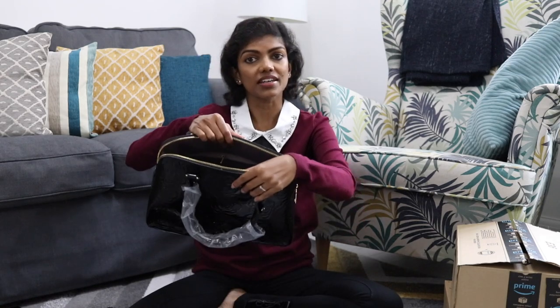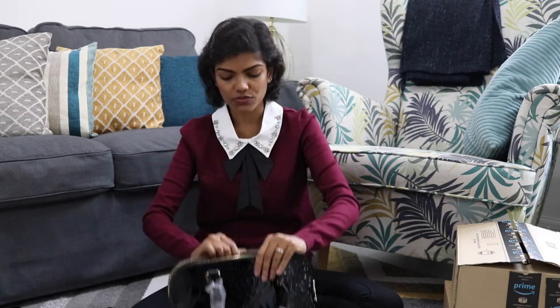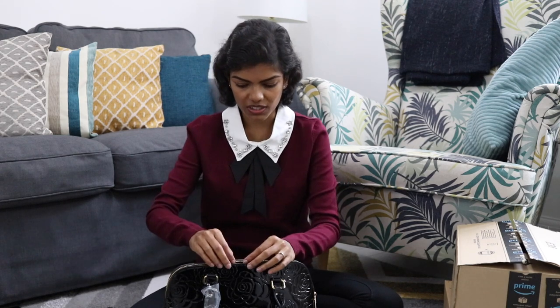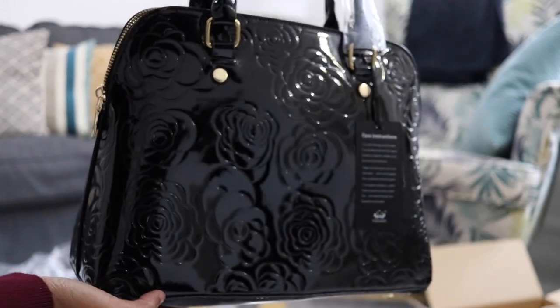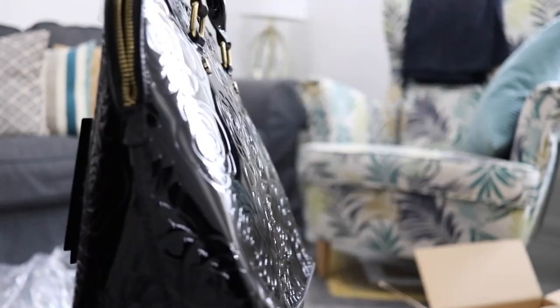This is a good sized bag. I was looking for this for quite some time because all of my bags are really small. If you looked at my previous designer dupes and handbag videos, you know that my bags are quite small. It only fits my purse, probably a packet of tissue and my phone. That's it. And maybe a car key. Nothing else will fit in. I wanted a bag which is slightly bigger. Not too big and overwhelming that I can stuff too many things in there, or too small that it doesn't really fit much at all. I can even put in a water bottle in here.